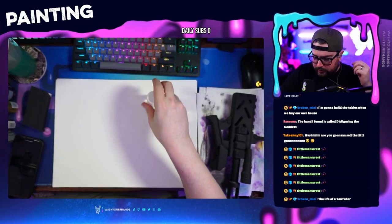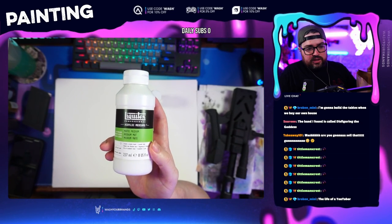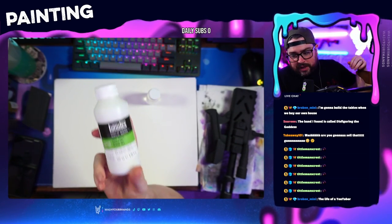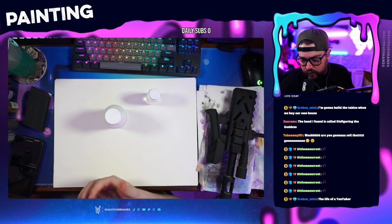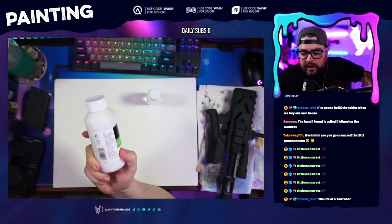That's our first ingredient. Second ingredient we have is matte medium, okay? This is essentially just paint without pigment. So you paint this on, you can use this as a base coat. If you have an item like a skate deck or something like that, you can paint this on the surface first, and this will kind of act like a primer.